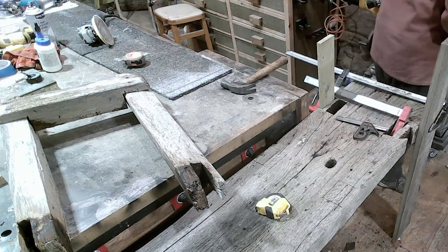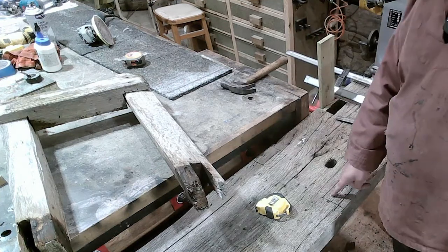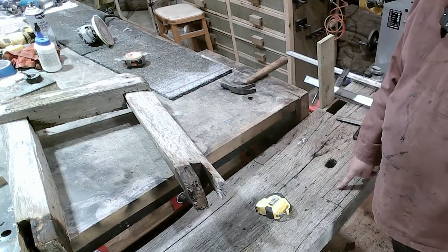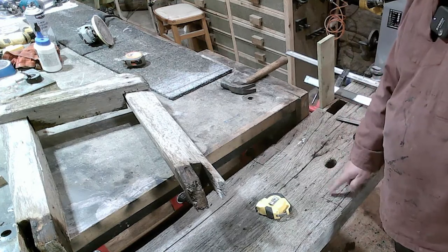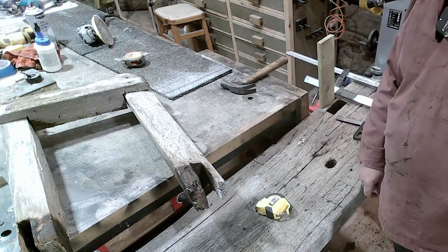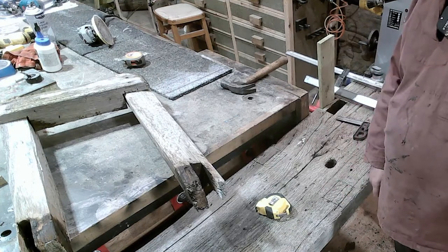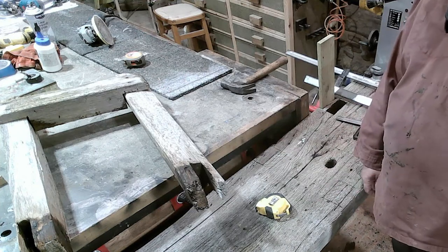Right, here we go. Next stage. I've got to remove as much waste as I possibly can out of that. And the easy way to do that will be a spade bit or an Archimedes bit to take the bulk of the waste out, then we'll clean it up with a chisel. You could even use a router. Take a lot of the waste out with a router, it's quite possible.